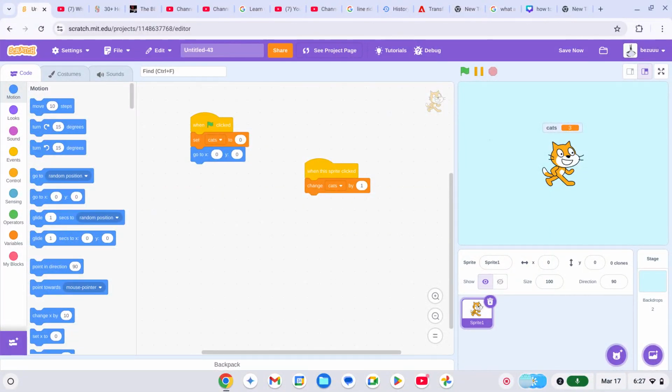This is a clicker game. It works fine, but it just doesn't function correctly. It doesn't look at all how good it could be. It could have so many better features. So in today's video, I'm going to be showing you guys how you can level up your clicker games.